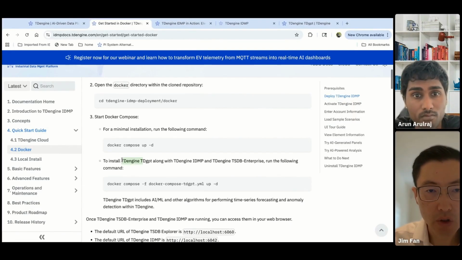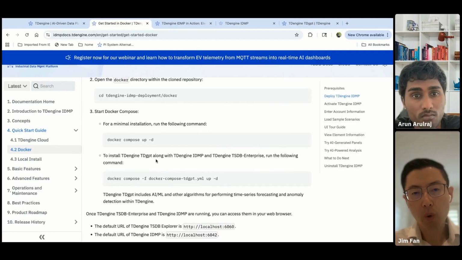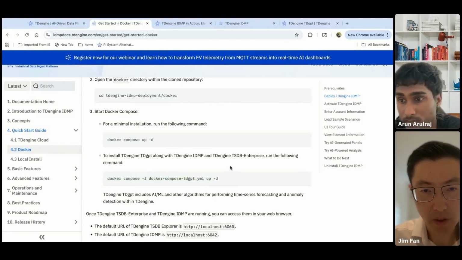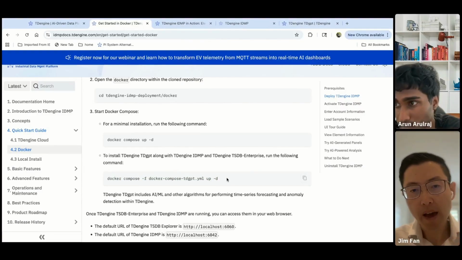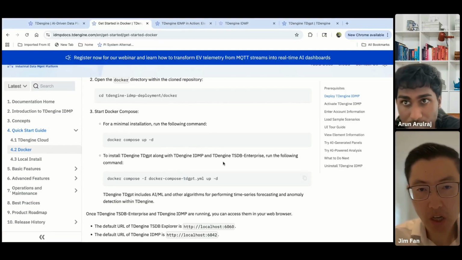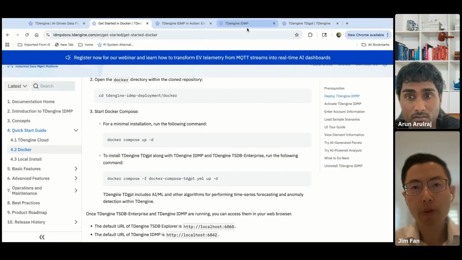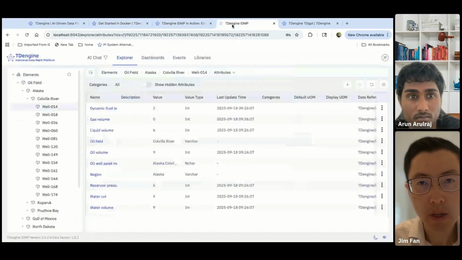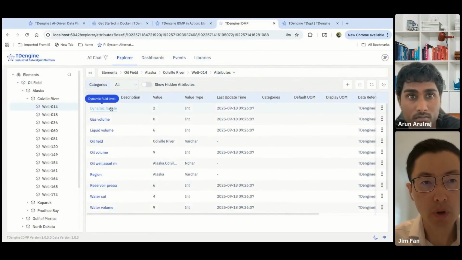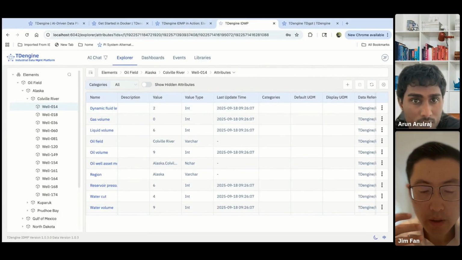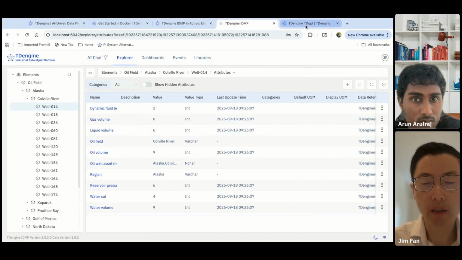If you want TDengine TDGPT, to work with time series forecasting or anomaly detection, you can just choose this second command. Following it, you will also be running the TDGPT along with the other systems in your Docker at the same time, and with that, you will be able to go into the system and do real-time data forecasting or anomaly detection using some of our embedded features.